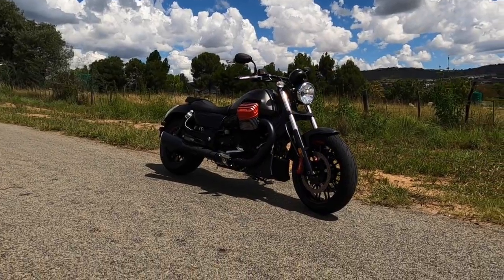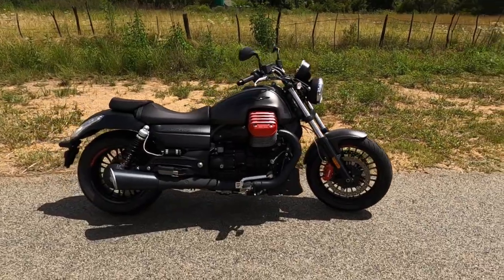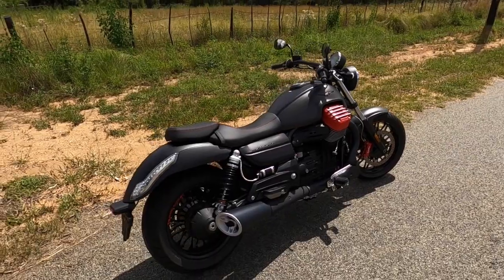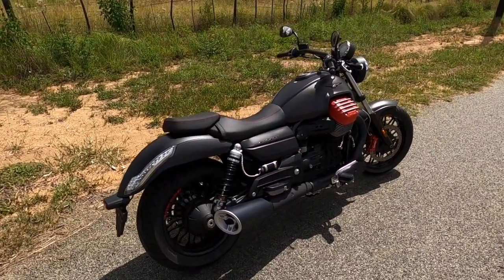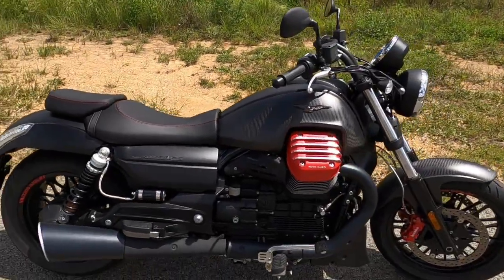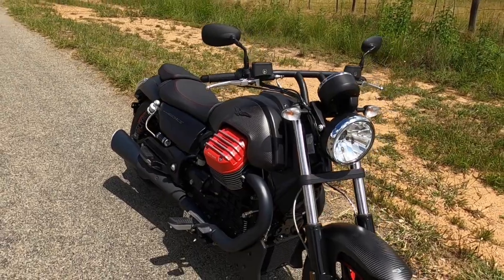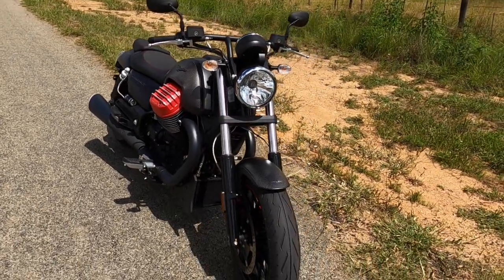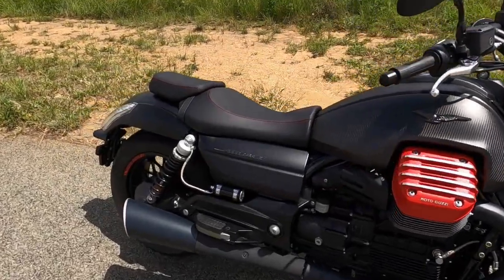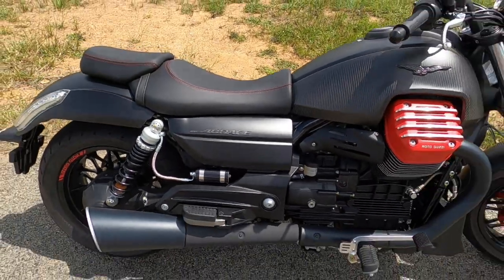This Moto Guzzi Audace started life as a California in 1971. And as the name implies, Moto Guzzi designed a model called California for the American market as a cruiser and took into account what the Americans look for in a cruiser. Now that model was produced till about 2015, and then Moto Guzzi decided to become bold, took that model, renamed it the Moto Guzzi Audace, and you see it here in the name. And Audace is Italian for audacious.